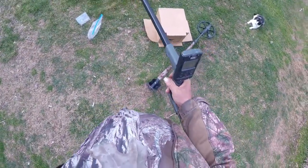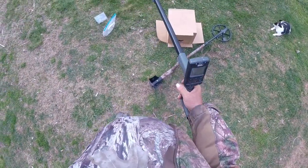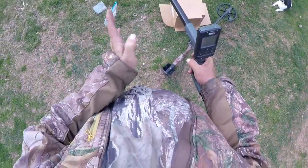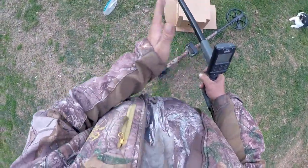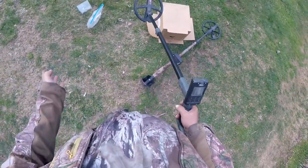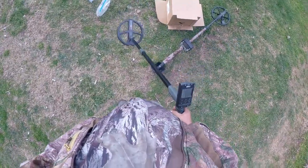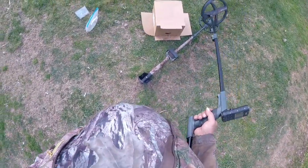And I set my tone break to 80, but my goal was to dig 84 and higher for ID. I didn't want to cramp the tone break by moving it all the way up to, say, 83. I dropped her to 80, okay? I wasn't going to dig an 80 reading target or a 79 reading, a mid-tone, running 3 tones on this machine. Now, what does that mean? You all can put all the stock in it you want, okay?